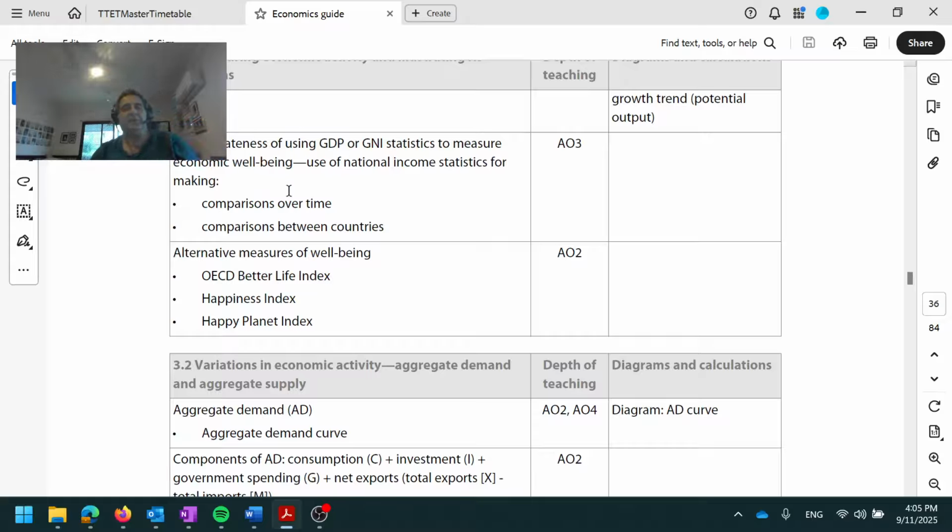this bit here, because you could just say, if you work out that GDP and GNI aren't great measures of economic well-being, there are alternative measures or indices, and the happiness index, the happy planet index, could be used. I wouldn't say too much. If anything, I would just know what they are. As I said, maybe it's a 2 marker at a stretch, or you want to build it into your response based on GDP or GNI being not the perfect measures of well-being.